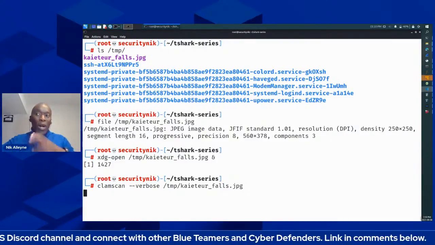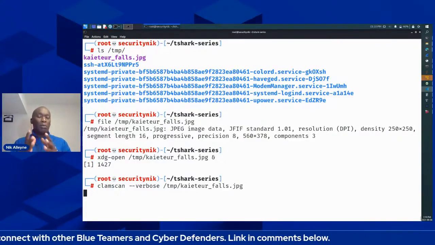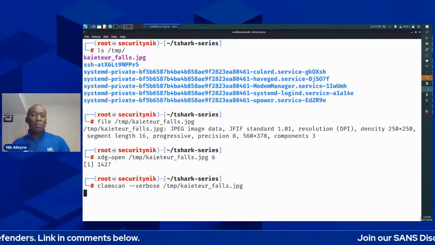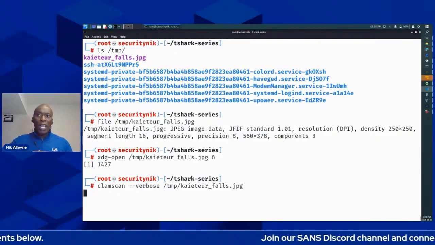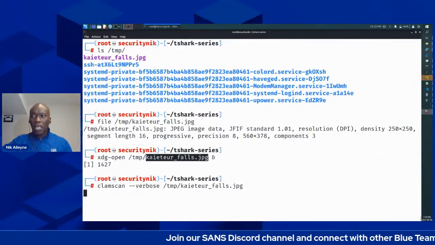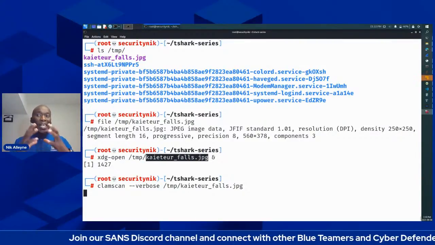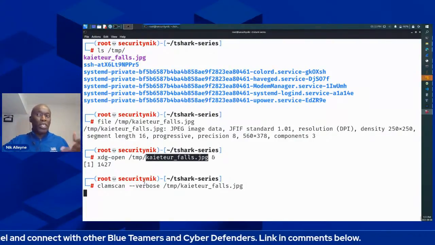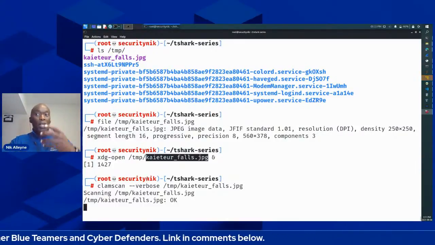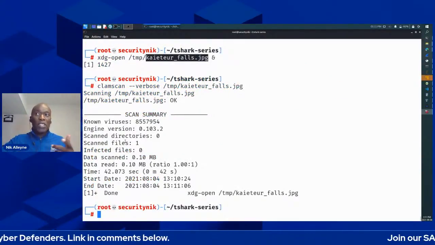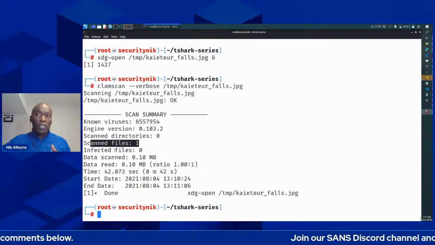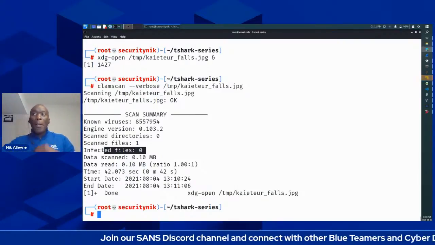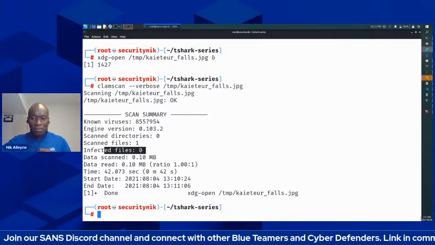Okay, so while that's running, the next one we will look at is similar to how we extracted content from HTTP, we will look at SMB. Why? Because in the previous example, we extracted one file. We will also see that we have the ability to extract multiple files at one time, which means that we don't necessarily have to drill down and select a particular file. Along with that, we will learn other things. So in this example here, it says scanned files 1, infected files 0. So this is only going to be considered as suspicious right now, not malicious.